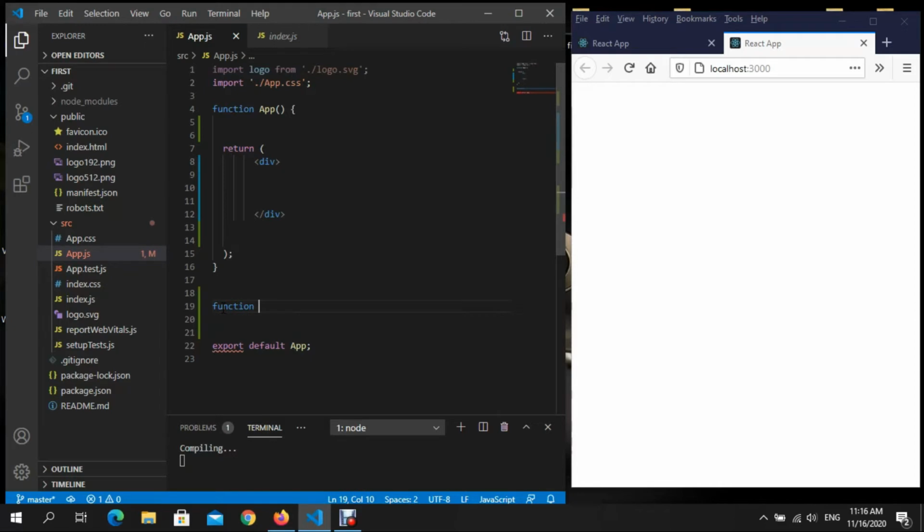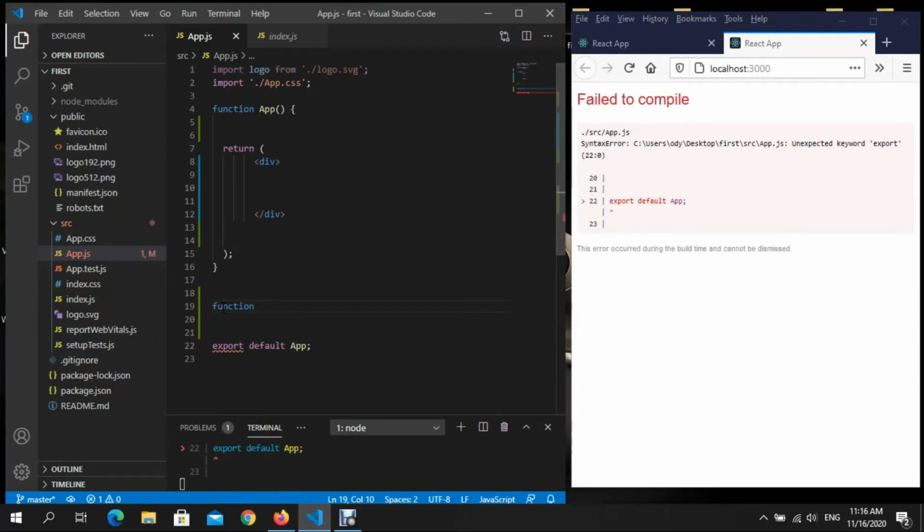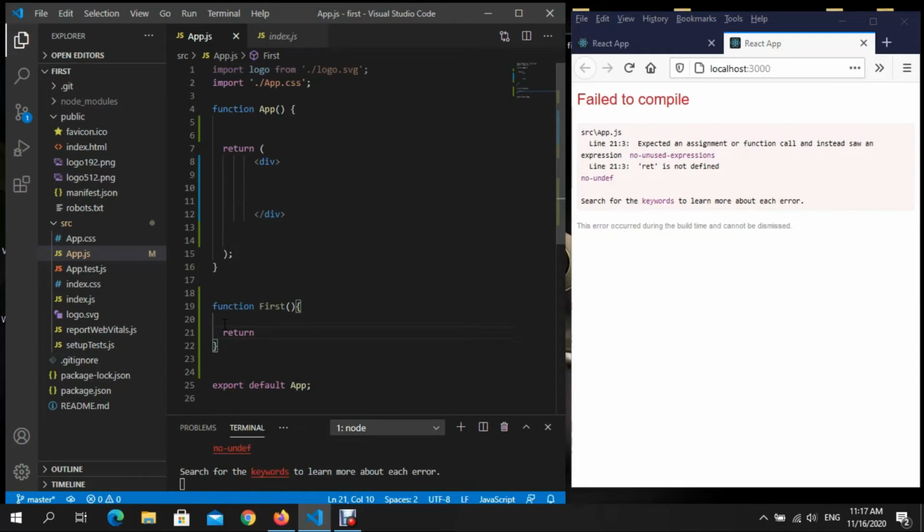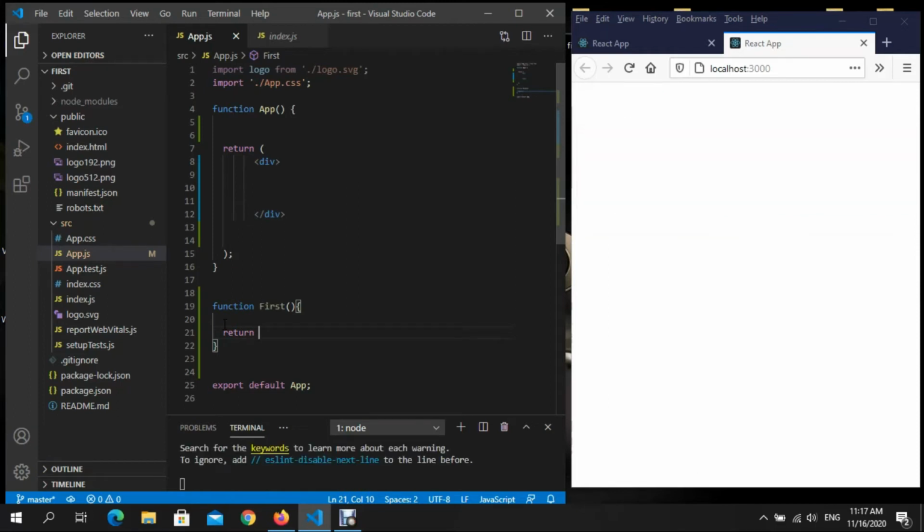Let's say first. Okay, we have to return something. So we just write return. Now, what are we going to return? Let's return an h4 tag. Let's write hello from first component.